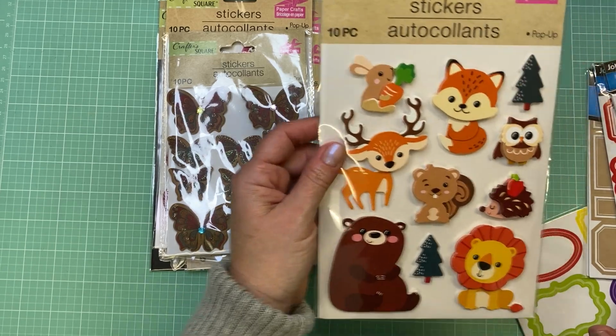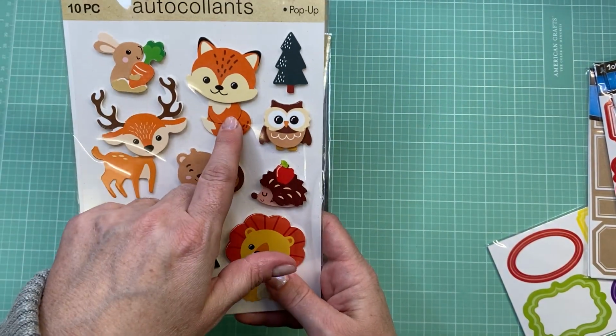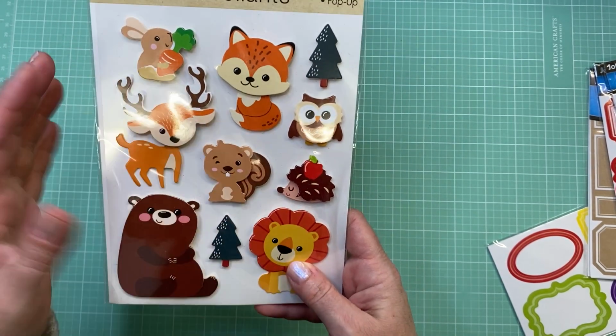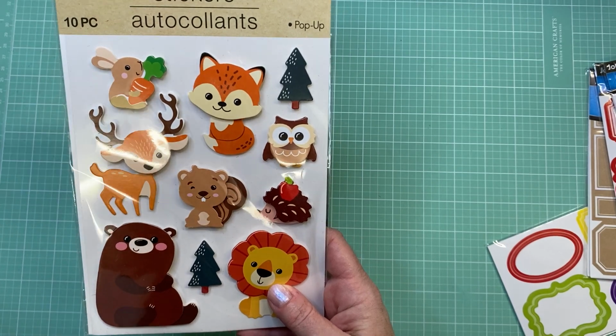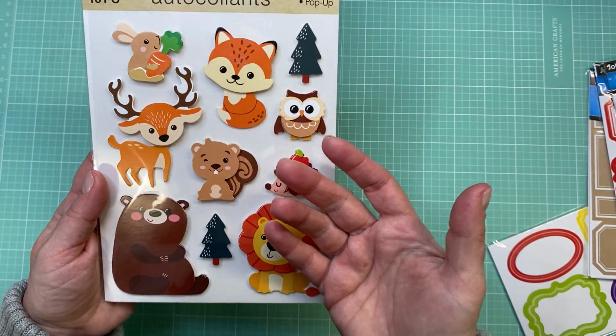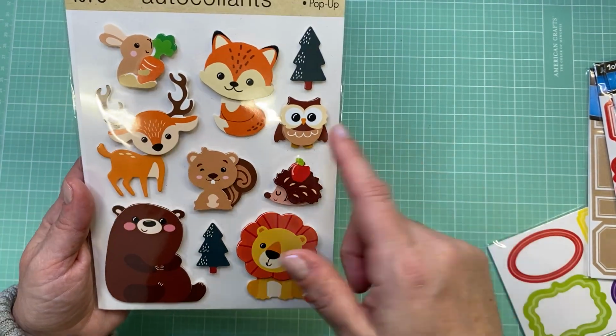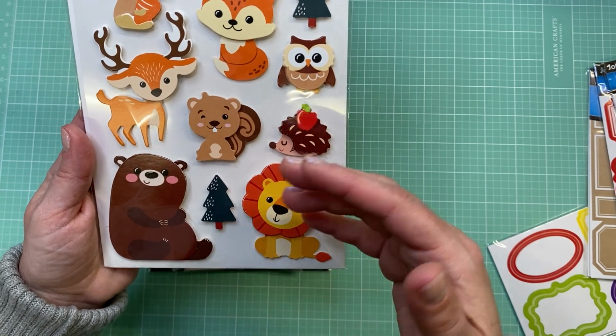And then this one isn't normally something that I would have chosen, but I couldn't resist the little fox. I love foxes, and these reminded me of the Doodlebug Designs stamps and embellishments and that kind of thing. I thought these were cute. I thought they might actually work for wintertime or Christmas type scenes. You could add the little fox or the deer or even the squirrel to some designs.